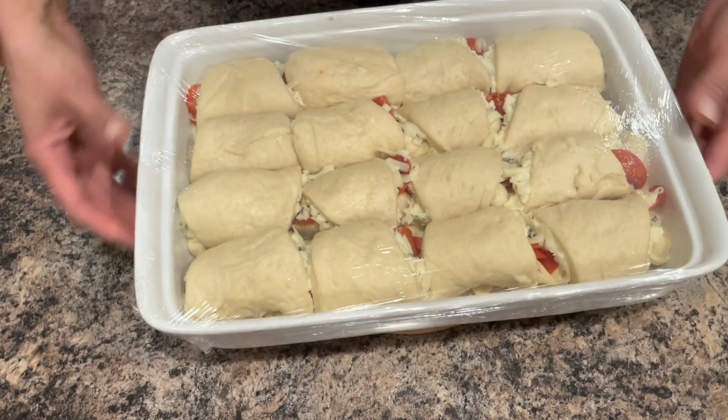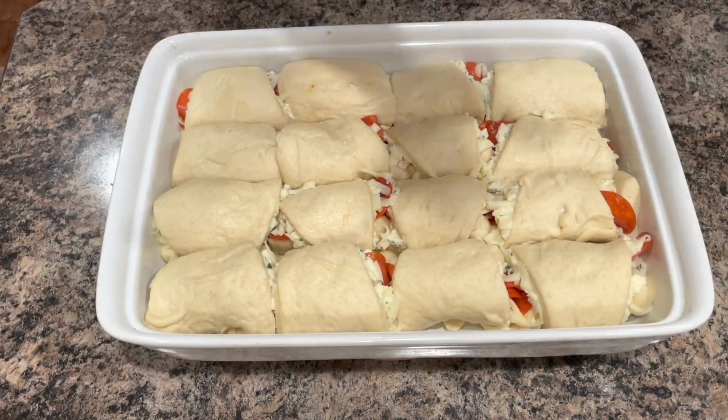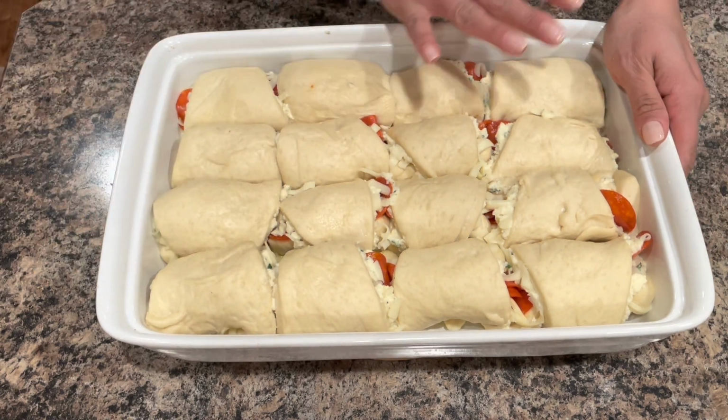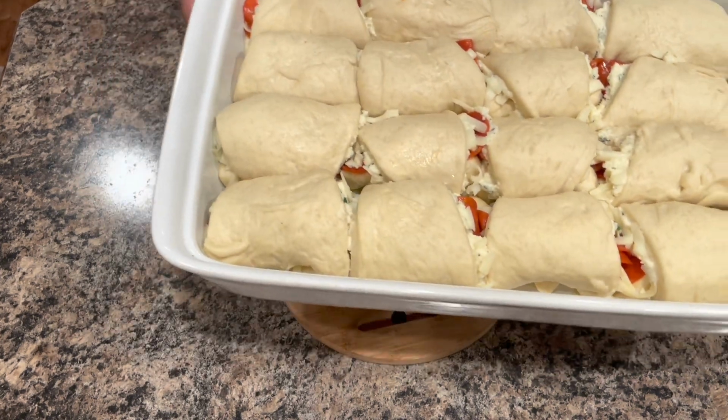The pizza rolls have now had a chance to rise slightly while I was preheating the oven. It's been roughly around 20 to 25 minutes. I'm going to go ahead and put these into the oven and allow them to bake for about 25 to 30 minutes, and I will show you what they look like when I get back.